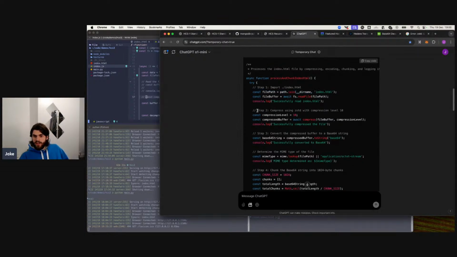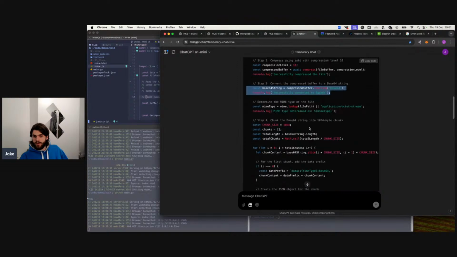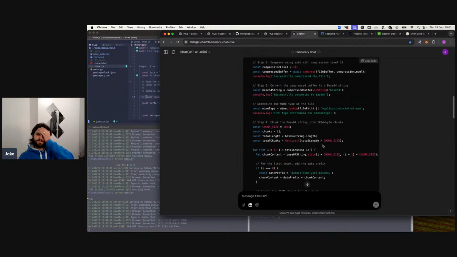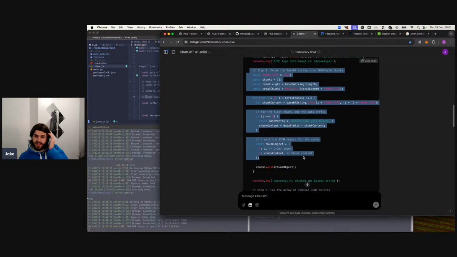That's importing it, compressing it, converting it to base 64. Not going to need that. That's going to be index.html. We can hard code that because that's obviously HTML. This does the chunking, make sure everything's there.